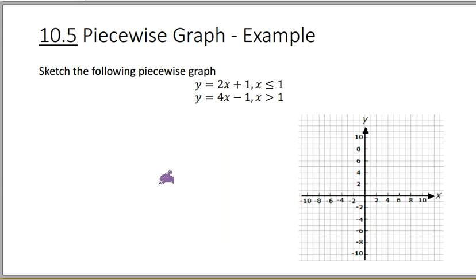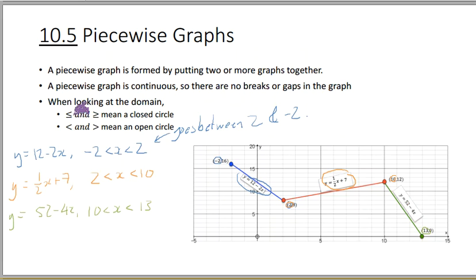If we're to sketch one ourselves, what we need to do is sketch each of those two things. Now this domain looks a little bit different, and what we said in this last slide was that if we had a less than or equal to symbol, it would be a closed circle. And so in fact I'd need to see here that this is a closed circle. A closed circle is one that's been coloured in. An open circle is one that has not been coloured in. So because all of these are closed circles, I should in fact have the or equal to sign on all of these because they're all closed circles. That one's a closed circle and that point relates to here because it starts at 10. I'll make that clear in the next one.